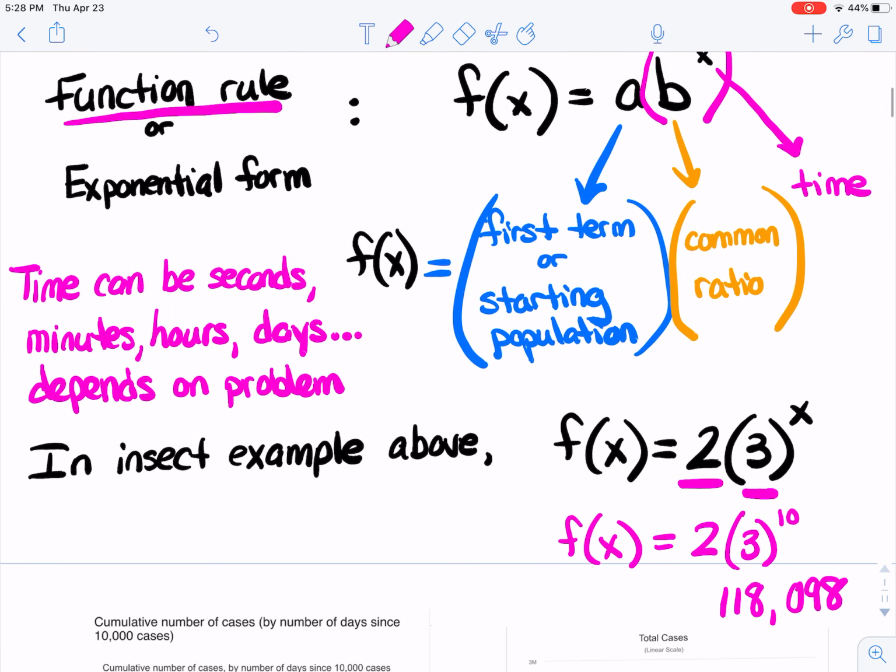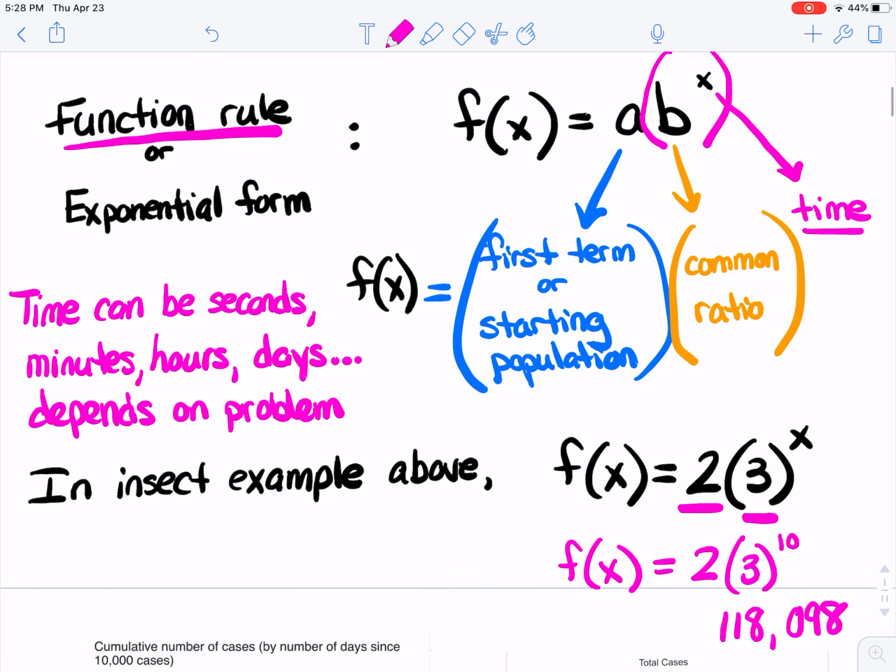It is kind of gross to think about, but your time, your exponent that you are raising the power to, in this example with the insects, it was days. There are examples that we might come across where it might be a number of seconds or minutes. It could be hours. There could be a bacteria, how a bacteria multiplies and more bacteria ends up growing. Again, lots of science here. So it just depends on the problem. Days, years, months, it's just whatever the problem is.